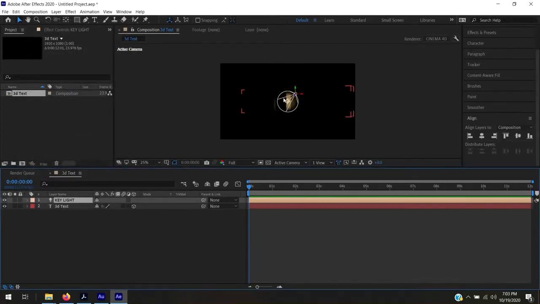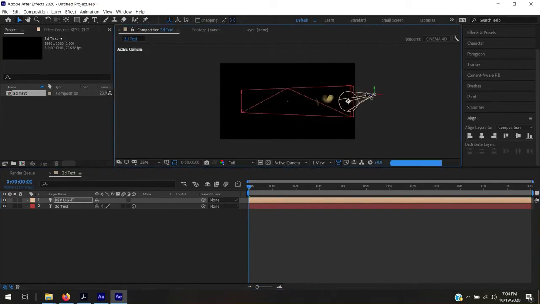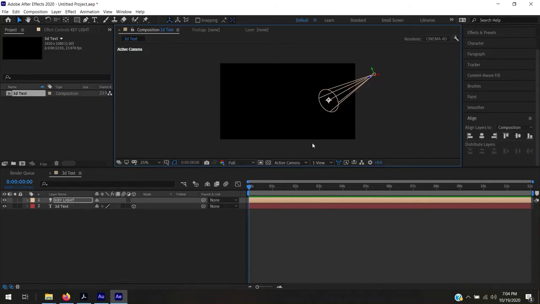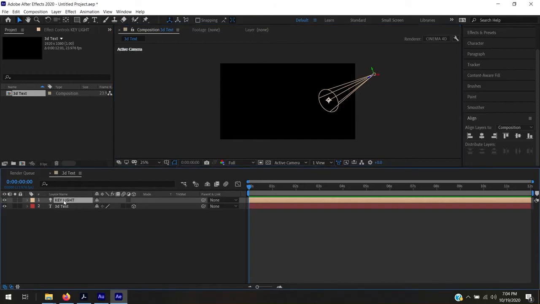And then here's what our light's doing. It's very close to our text, and maybe too narrow of an angle. So what's going on here is, here's our light, here is where our light is pointed, and the intensity or the angle or the position is really not doing well for our text right now. I would guess that it's both the angle and the position of our key light. So let's go ahead and turn up the intensity real quick and see what that does.